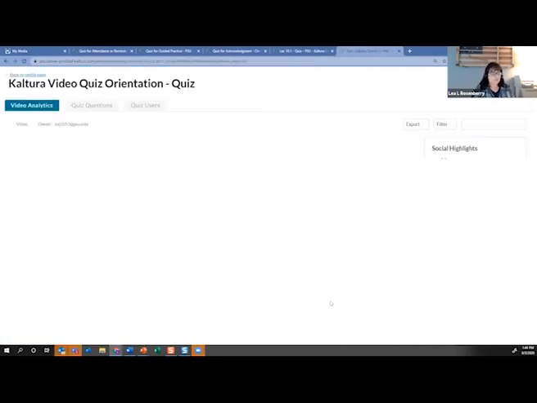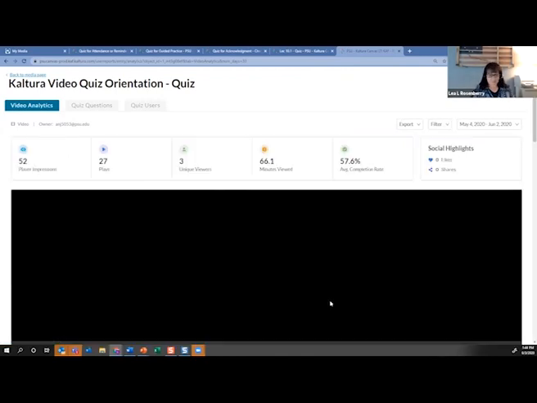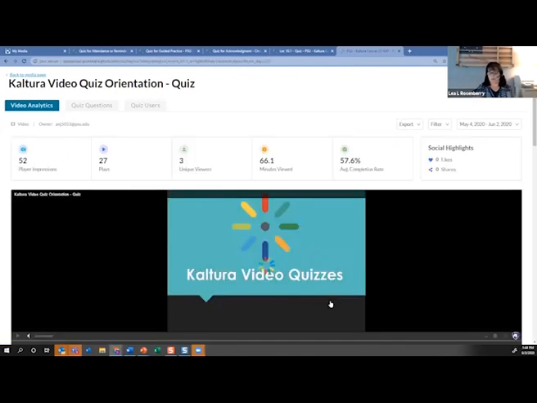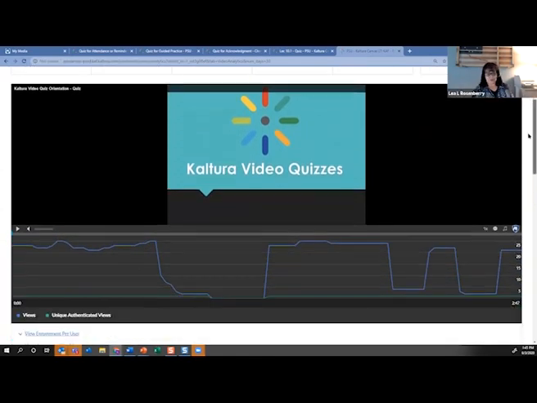Now there won't be much detail here because this quiz is actually embedded outside of Canvas. But when it's embedded inside of Canvas, your students are signed in, they take it, you'll catch everything. It'll pick up everybody, especially if you hook it to the gradebook, which I can show you in a minute if you want to see that. So you can see the analytics like player impressions, how many played it, how many unique viewers, and so forth.